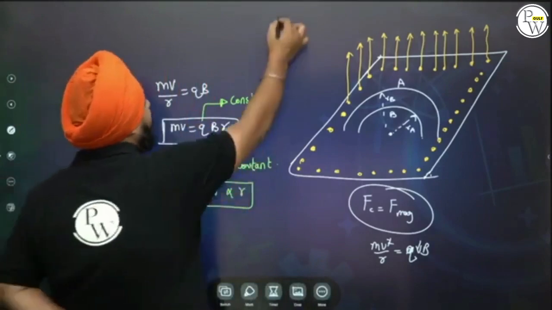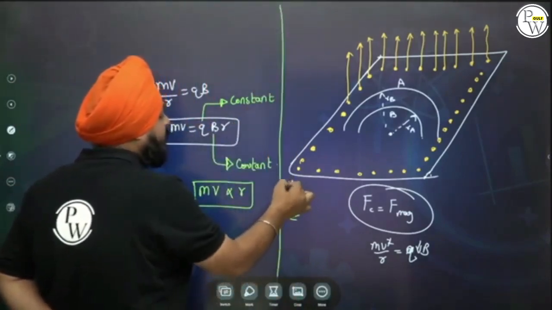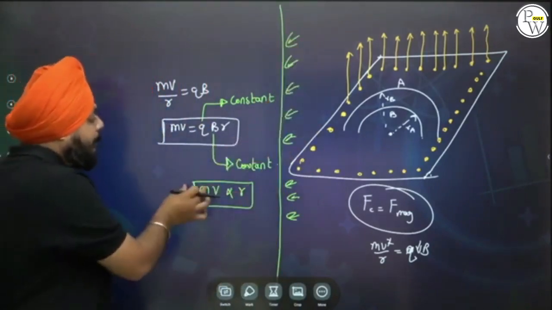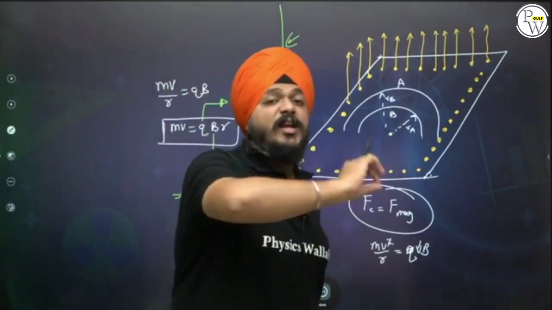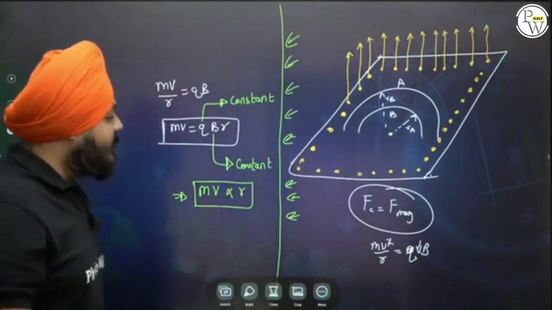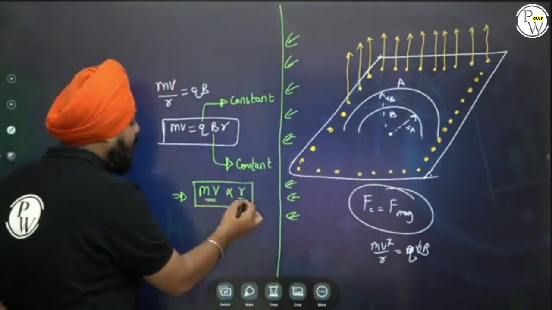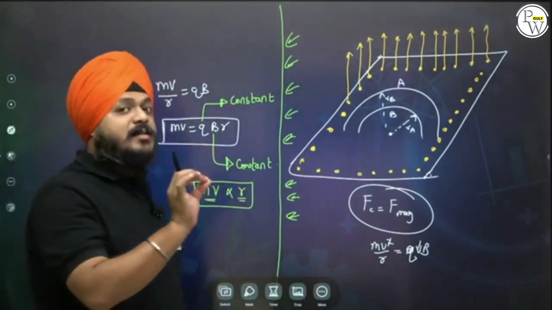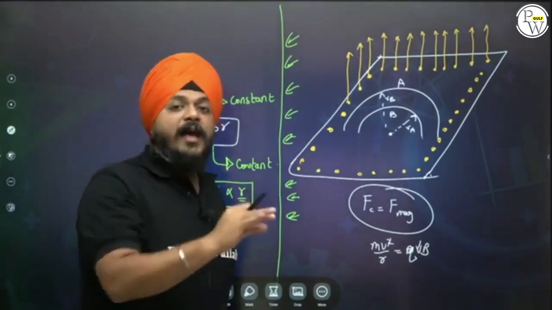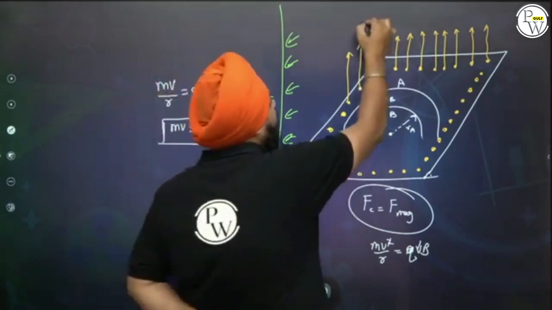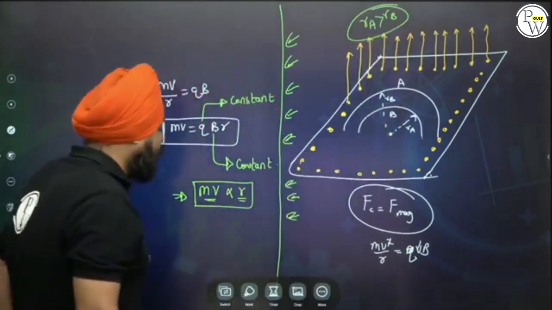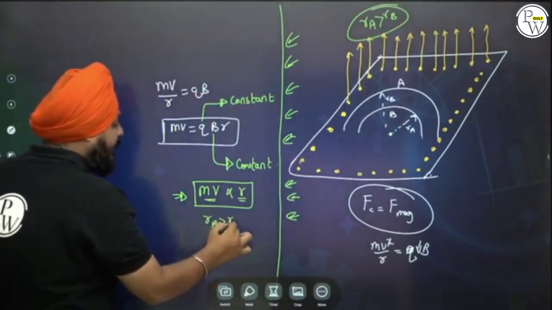So one thing is common, one thing is fixed, right? The particle having the trajectory of the highest radius will have the highest value of the momentum. You can see they are in a direct relation with each other. So the trajectory with the higher radius as compared to another will have the highest momentum. Here the radius of A is greater than the radius of B.